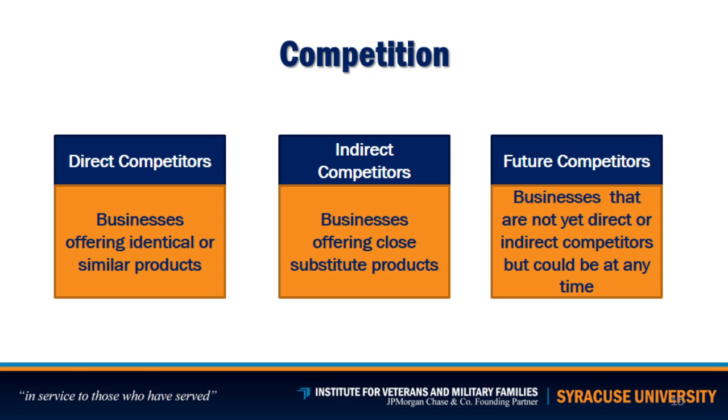To give you an example of this, I really like to use an example of McDonald's, Starbucks, and a local cafe, right? If I have a local cafe here in Syracuse, my direct competitor would be Starbucks, if there is one locally here, right? An indirect competitor would be a grocery store that has its own cafe, and also sells not only coffee but also tea and other drink products.